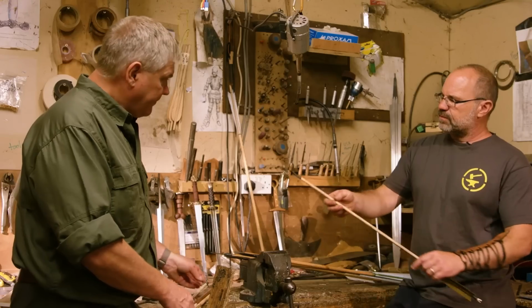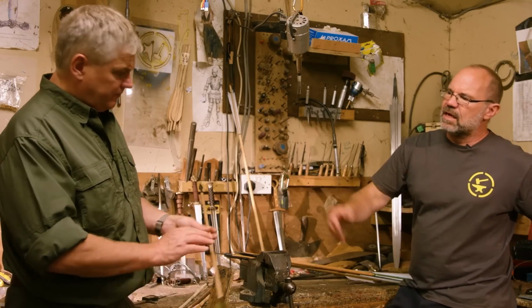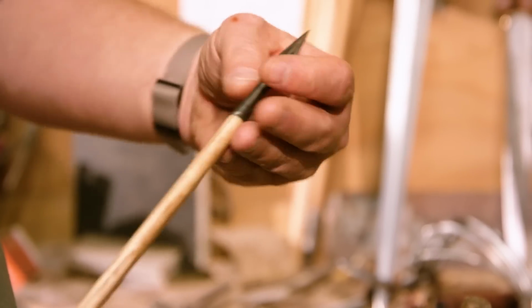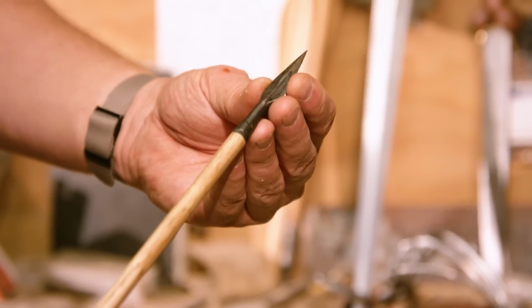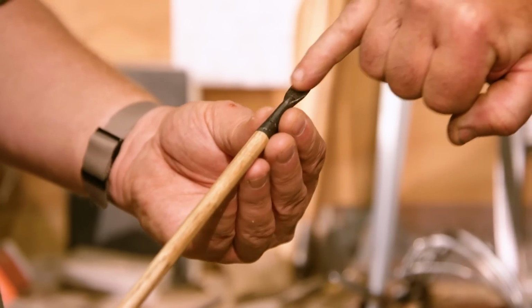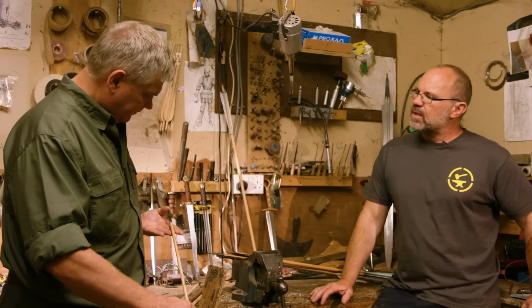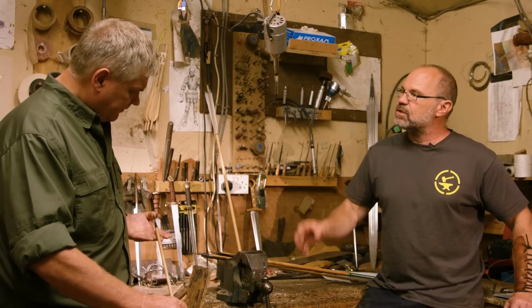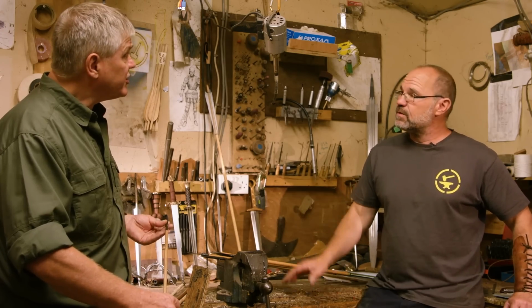The first arrow that we have here, in fact, is this one, which is a Saxon. So let's just say that that's from around the year 950. Beautiful. So you've got a leaf-shaped head, nice strong rib in the centre. Now these arrowheads are going to be iron, and one of the reasons that you have a strong rib is it gives good support, because the material itself is really very soft.